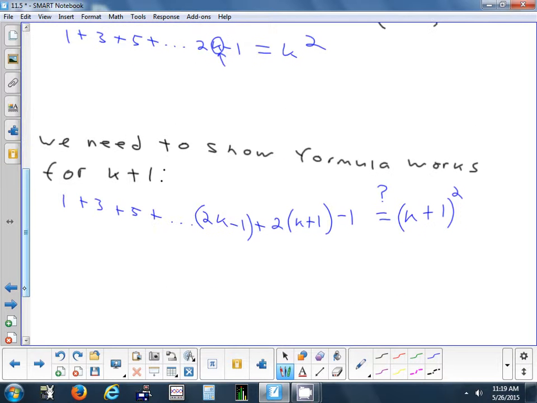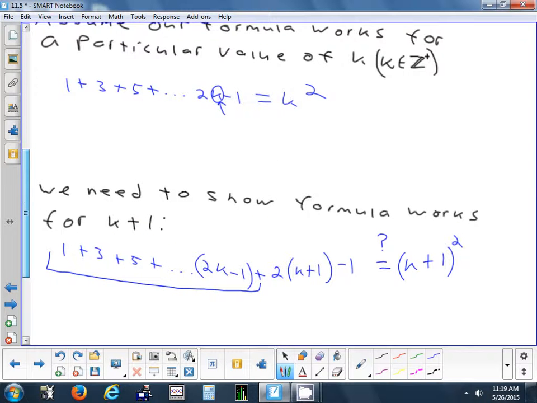Okay, so what could I substitute in for here? Cool. K squared. And what's going to change to k squared? Everything from 1 up to what? 2k minus 1. Good. Okay, we already know what everything from 1 up to 2k minus 1 adds up to. That was from our assume step. Everything up to there is what Cole just said. It all adds up to k squared.